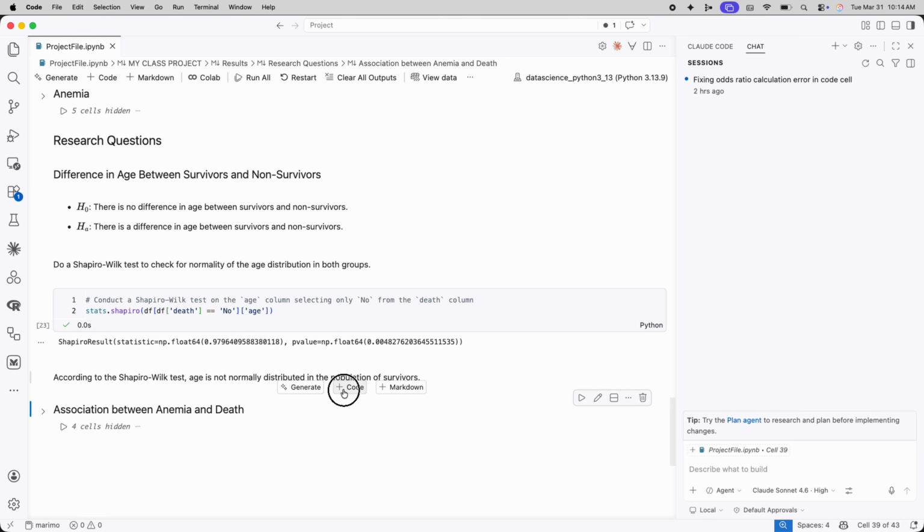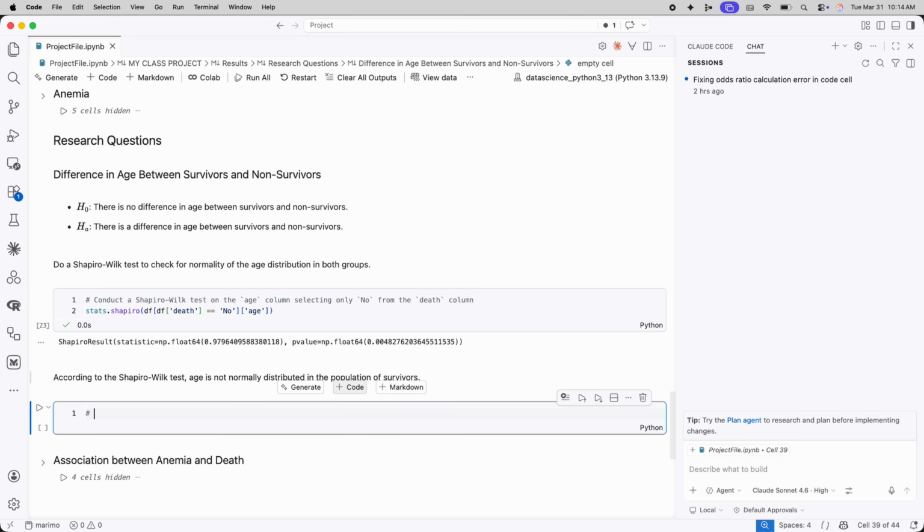So my next prompt is going to be: conduct a Shapiro-Wilk test to check for normality of the age distribution. No, that's not what I want. So I'm going to continue with my previous prompt: Shapiro-Wilk test on the age column selecting only yes from the death column.